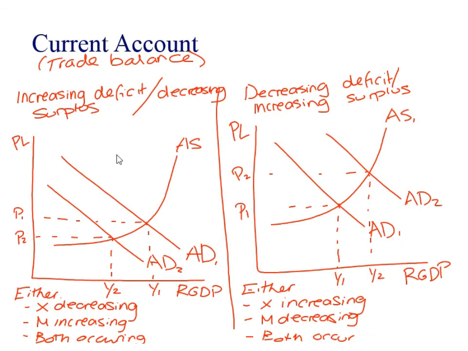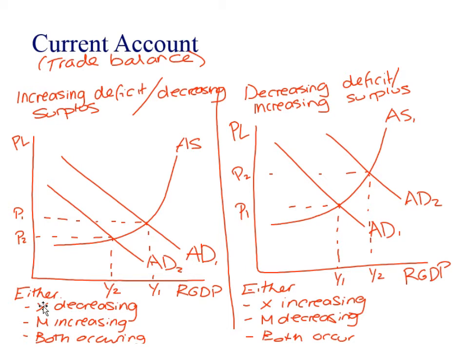So it's due to a lack of aggregate demand in your economy. And then a current account, so if say we've got an increasing current account deficit, we're really looking at the trade balance here, because this diagram doesn't take into account net income and net transfers. It's just looking at trading goods and trading services. But if you have an increasing current account deficit or a decreasing surplus, this will cause an inward shift of aggregate demand, and the other way around, if you've got a decreasing deficit or an increasing surplus, should cause an outwards shift of aggregate demand.